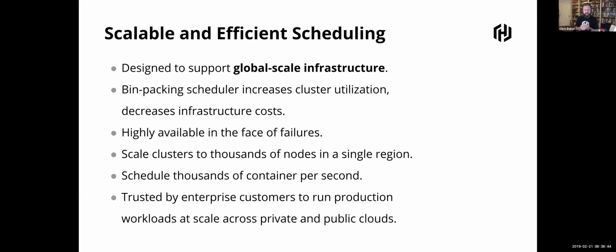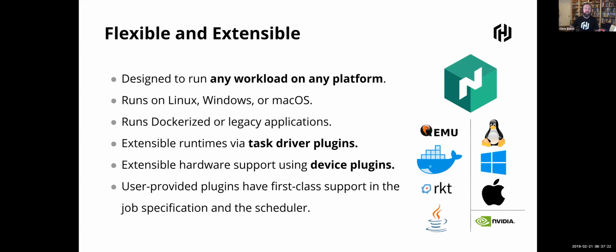So at the end, this is very interesting to me when I came to the Nomad team. Every single part of the scheduling operation in Nomad is taking all of these different axes, the number of clusters, the size of the cluster, the number of jobs, and just trying to take that work and break it up wherever possible. So really at its core, it's just completely and totally dedicated towards trying to be as efficient at scale as possible. And as a result, it's no surprise that Nomad is trusted by enterprise customers to run production workloads at scale, both across their private infrastructure and in public cloud providers.